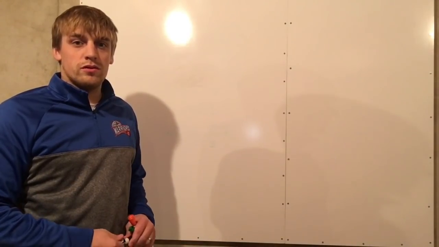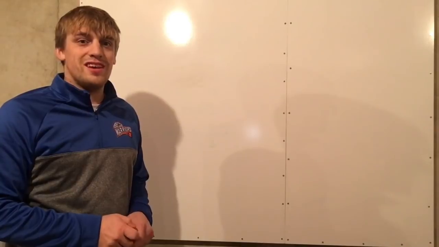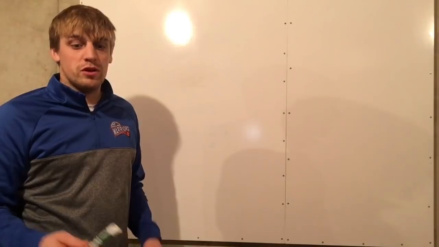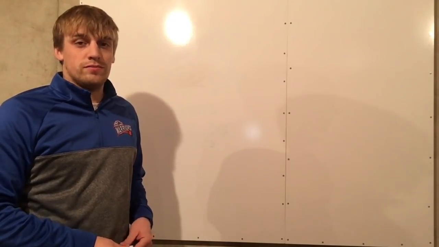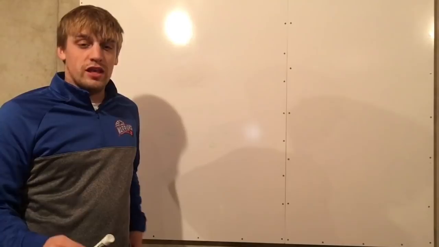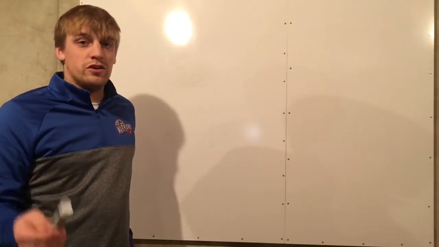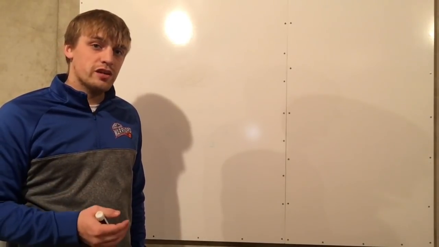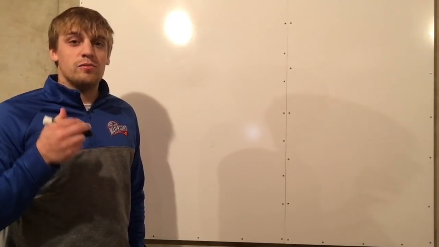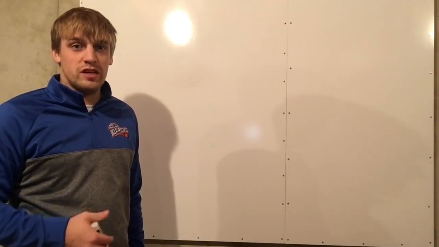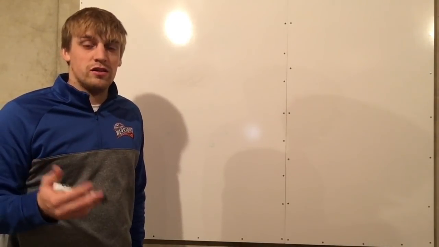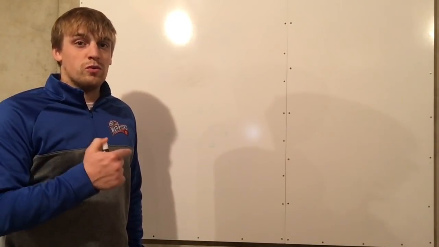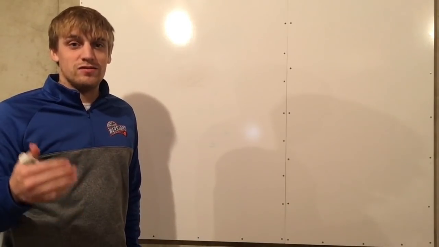I'm going to go through how to solve a one-step inequality when there is a negative involved. We have talked about how to solve normal one-step inequalities, and that's very similar to how you solve a one-step equation. We've also talked about the rules for adding and subtracting numbers with different signs and multiplying and dividing numbers with different signs, which involve negatives. So we're going to apply those things to solving one-step inequalities when there are negatives involved.